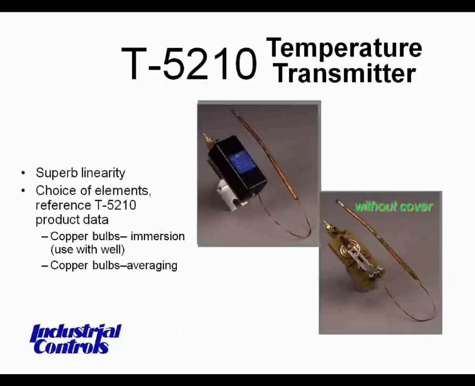Typically hot air would rise and cold air would fall. In the case where we want to know the resulting temperature of, say, cold outdoor air and warm return air when it gets into the ductwork, we would use an averaging element to look at temperatures across the ductwork and give us the resulting temperature. Also, for freeze protection, we can use a 20-foot element strung across the coil so that freeze protection looks at the coldest portion of the coil to allow shutdown of the equipment and prevent freezing of the coil.